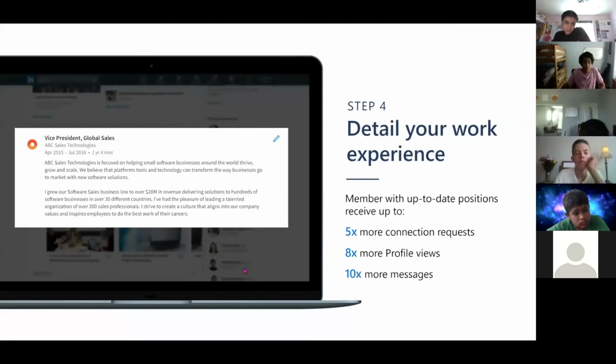Now, you might think, hey, if I'm applying for college, I don't need a LinkedIn resume. They're not going to look at it anyway. Yes, they are. College recruitment is just like work recruitment in that they try to do as much research on you as possible. So not only do they look at your grades and your schoolwork, but they also look at your profile online to make sure that everything's good there. So a LinkedIn profile again lets you control what you say of yourself on the web.